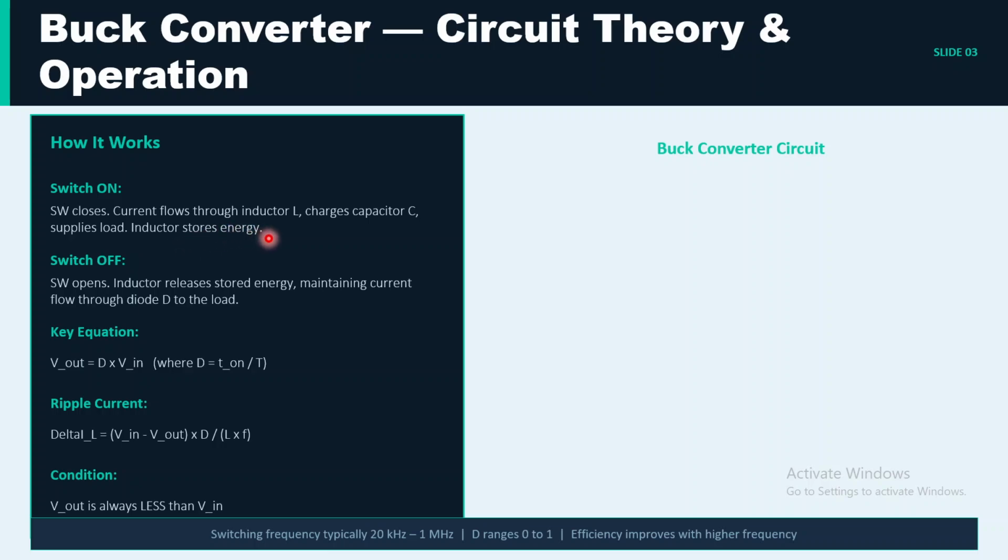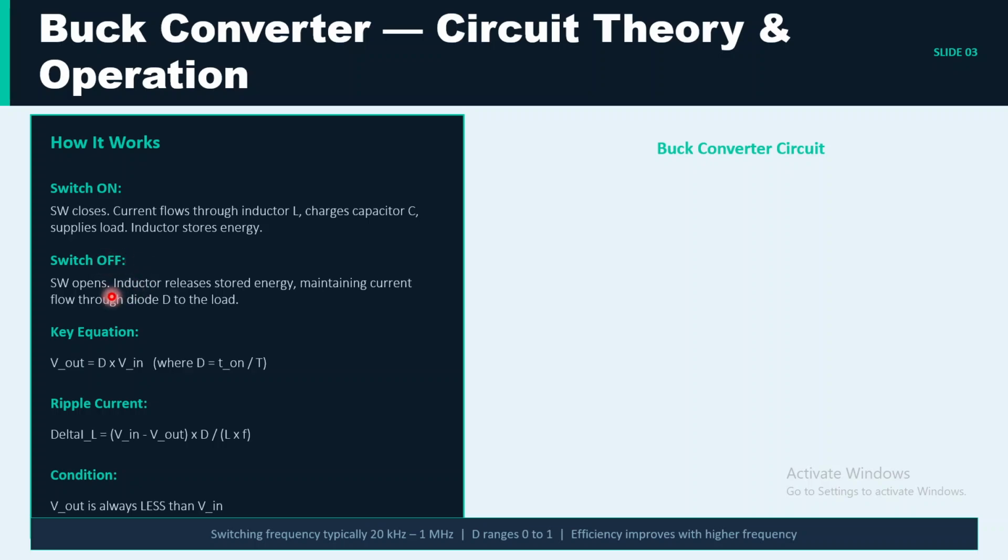The inductor stores energy. The current from the capacitor is supplied to the load. This makes the buck conversion of the input voltage.